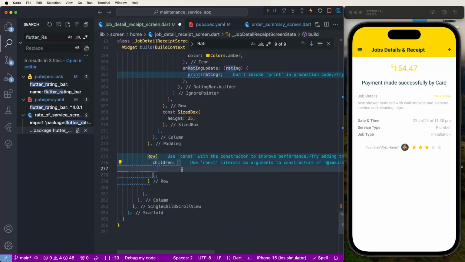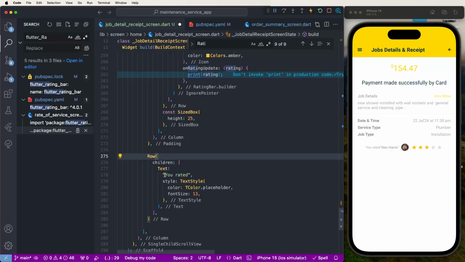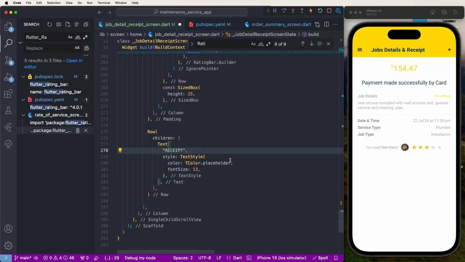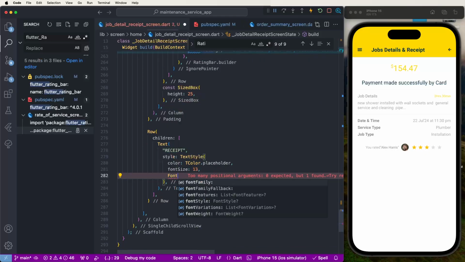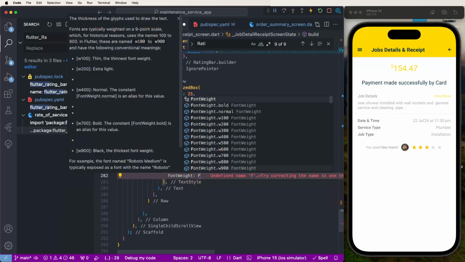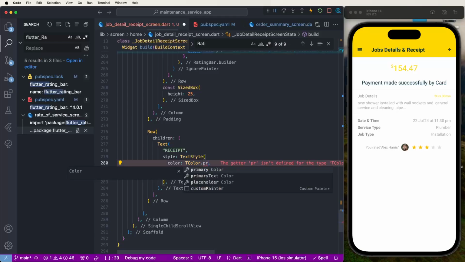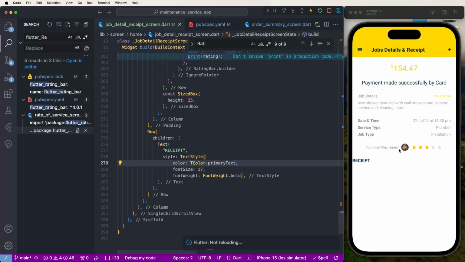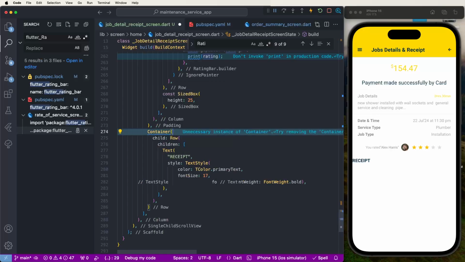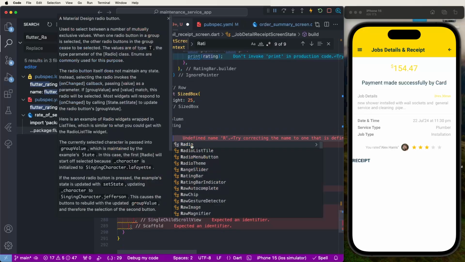Copy here, paste this here, and now set the title as a receipt. Set the font weight bold, and set 17, and write down the primary text. Look like this showing here. Also need to wrap with containers, remove the columns, no needs.